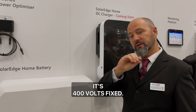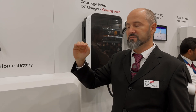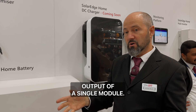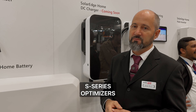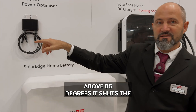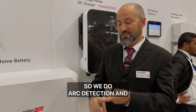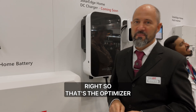For a residential inverter, it's 400 volts fixed. The inverter basically just modulates the current on this fixed DC bus. There are a lot of other benefits with MLPE — we can look at the exact output of a single module and there are additional safety benefits. Our new S series optimizers have temperature sensors in those short stubby connectors. If the temperature goes above 85 degrees, it shuts the panel down and sends an alert. That's the precursor for an arc. So we do arc detection and arc prevention — we look for the situation that may cause an arc, because most arcs originate in MC connectors.